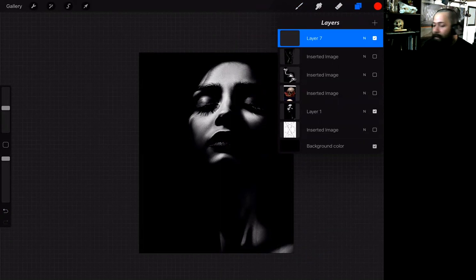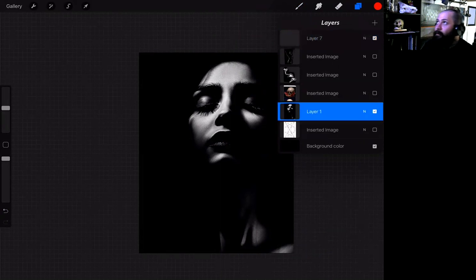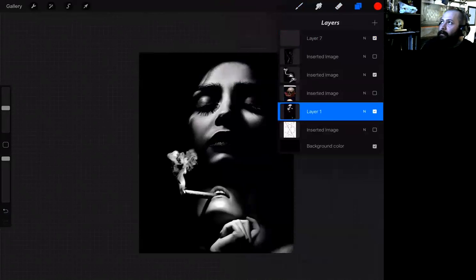So going back into this, not saying that I'm going to create a masterpiece here. What I first started off with is this woman here who is in this very strong dramatic lighting, this single light source kind of photography, which I've become really attracted to here lately, and then added this piece down here at the bottom.